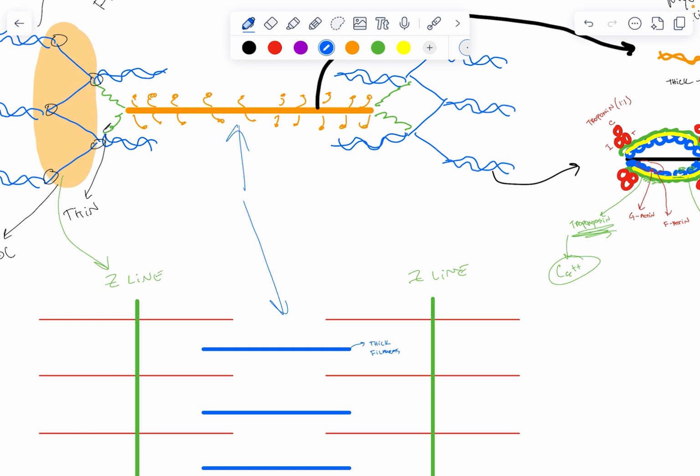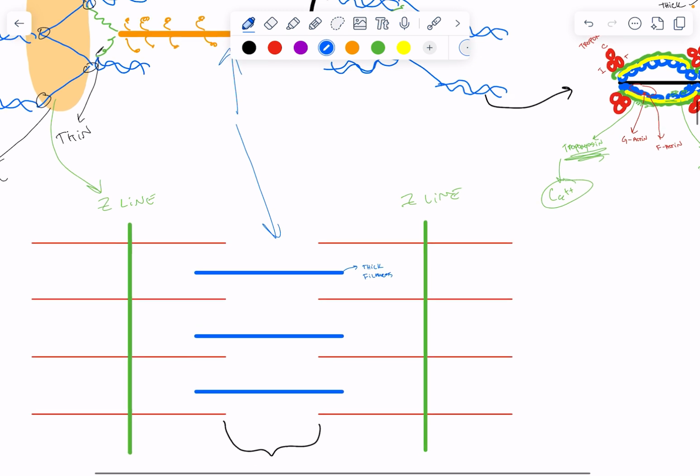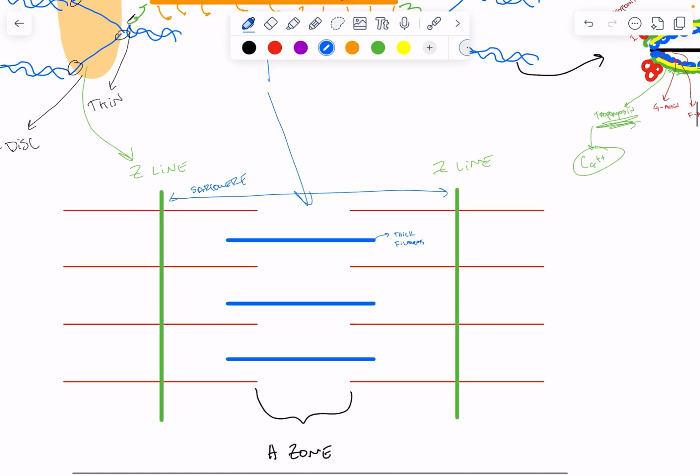Another important thing to mention is that the length from one Z line to the next Z line is what we identify as a sarcomere. So that's an individual muscle cell's unit. Obviously, a bunch of muscle cells are lined up next to each other to create our muscle.